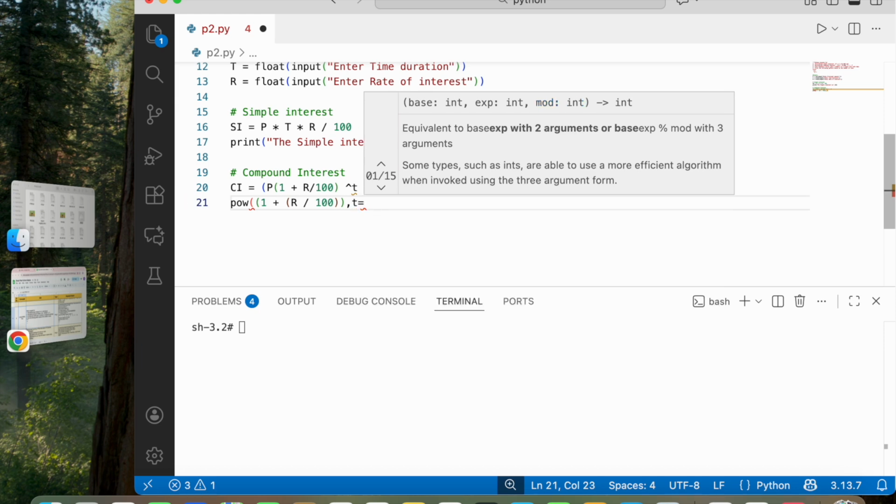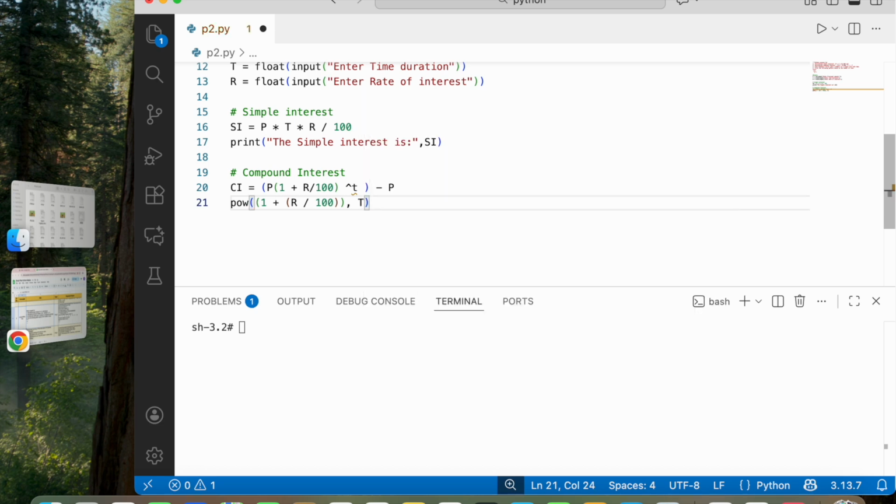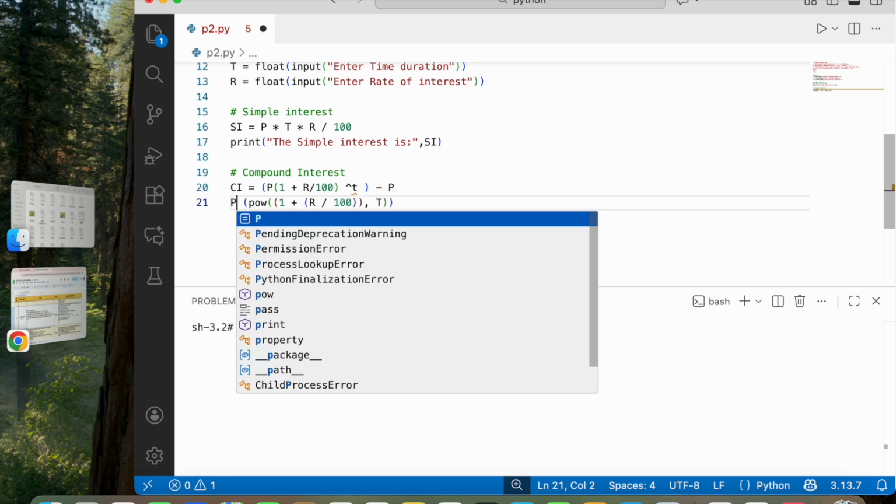So that's T. Sorry, it's not smaller t, it's capital T. After having done that, we need to multiply the entire thing with P.